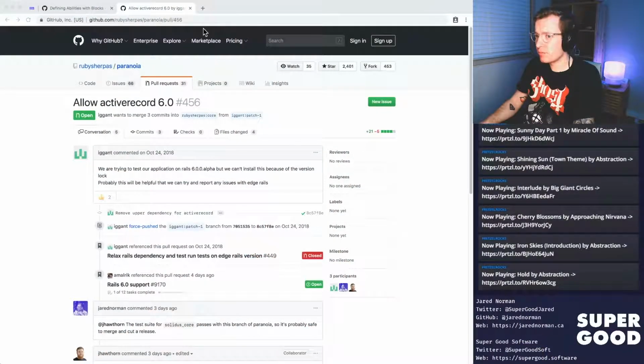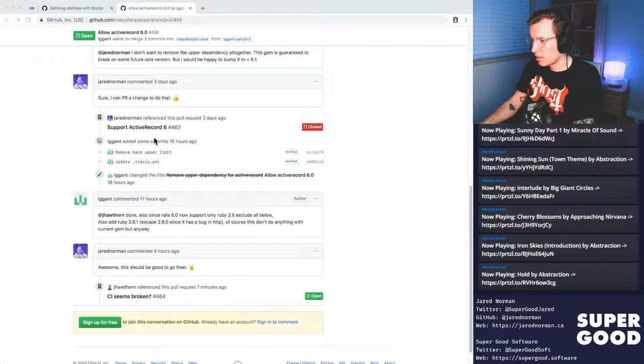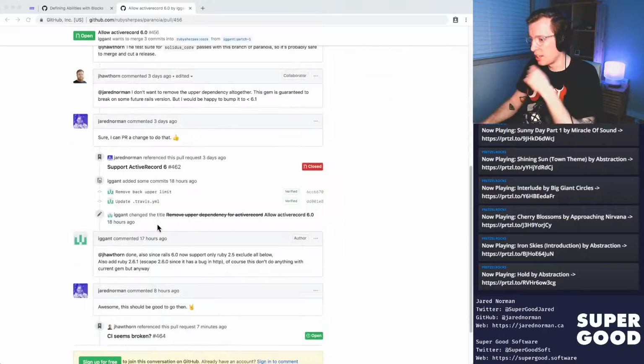So we're just gonna have to keep using the branch we're working off of until that gets sorted out. But hopefully that will be in the not too distant future. So I guess we'll just step into it. This is just the Rails 6 support PR that's now waiting on this other issue, which is that CI seems broken.